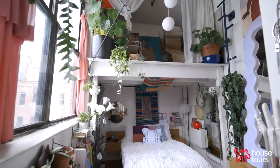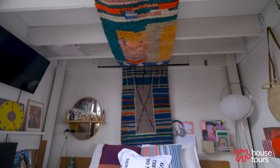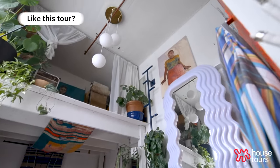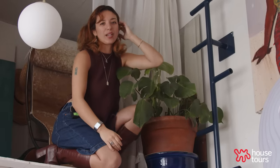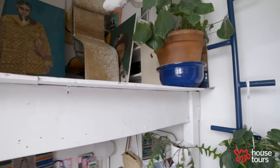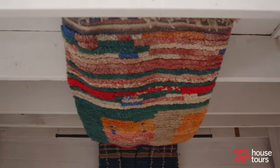Welcome to my painting loft. I really do love how my bed is under my loft. I think it adds a kind of cave-type feeling — it makes me feel safe because the ceilings are so low. When you're in such a tall space, it can make the rest of the square footage feel a little bit smaller. So having this loft here adds dimension. This is my really cool loft ladder. I had it commissioned by a scaffolding warehouse down the street from where I live, and they did it for me for a really great price — they only charged me $150. This is a really beautiful Moroccan tapestry. I bought it from Facebook Marketplace from someone who actually lives up the street from me.